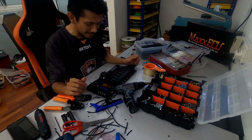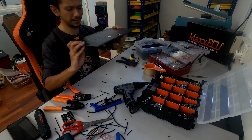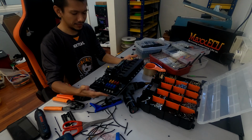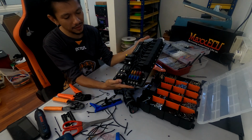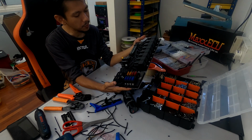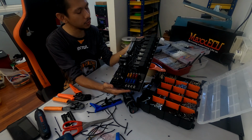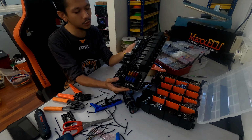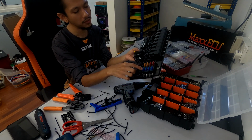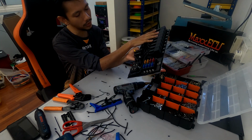Hey guys, all done. I finally, hold on, let me get all this dirt out. All right guys, all done, all pretty and neat. It took a while though, it took a really long time. Those terminals, yeah, it's not easy though. I wanted to make sure that all is wired properly, all is wired correctly, like really 1 to 8. So 1 to 8, and then relay 1 to 8 as well.